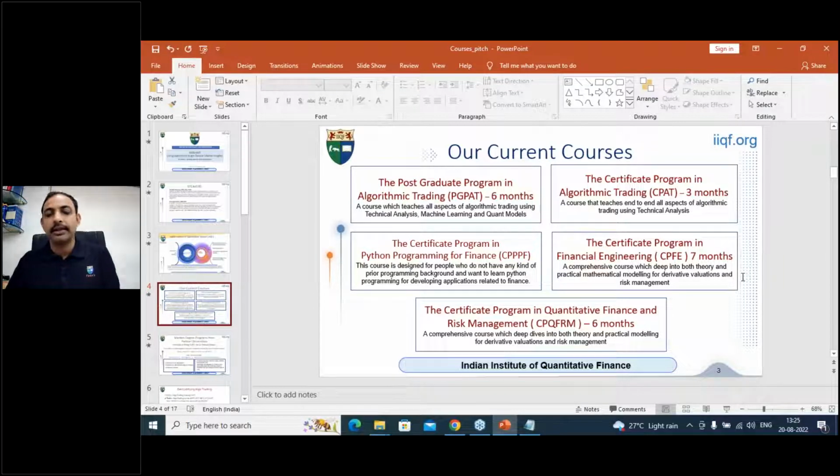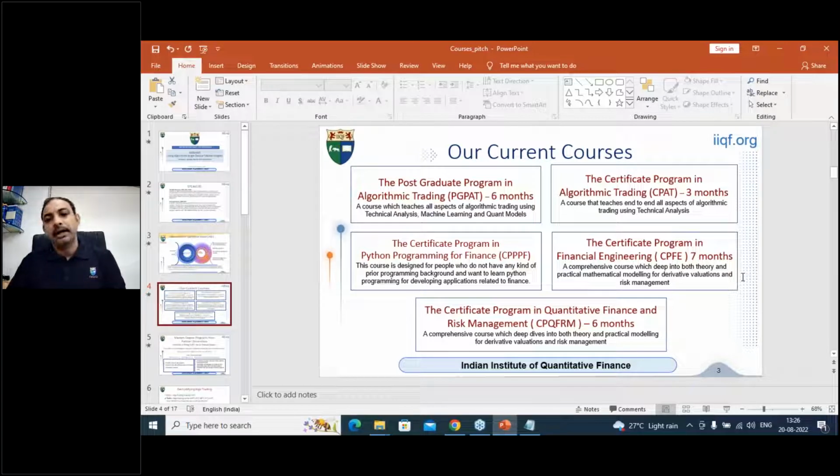But that basic Python module will at least give you an idea about the things in Python that you should know, and it would help you in understanding the actual course lectures when you are part of the course, right? Or else, if you want to start small by learning the basics of Python, you can join this Python module separately as well.